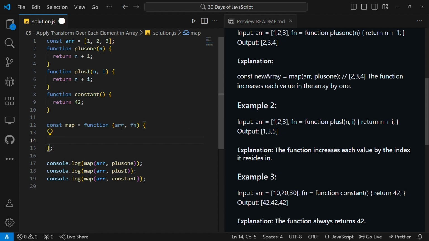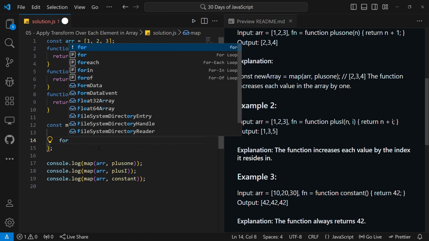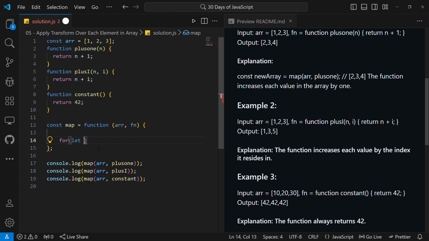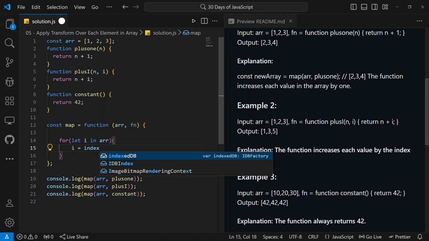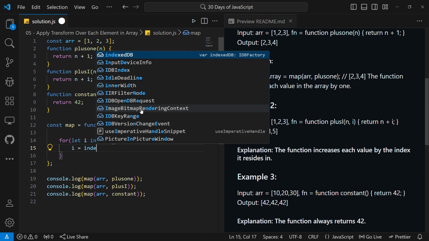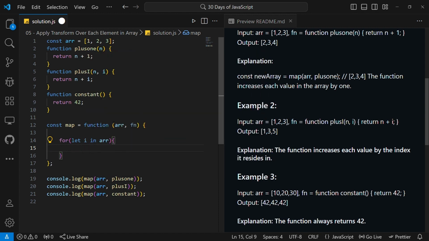So instead of using the map method, you can use the for loop that we learned to solve this challenge. So I can loop through this array. You have seen how you can loop an array through a for loop. I'll use the for in. So I'll say let i in array. And you have seen the difference between the for of and the for in. In for in, the i is the index. In for of, the i is the item. So here this i is the index since I'm using the for in. So for i in array, now I loop through each item of the array.